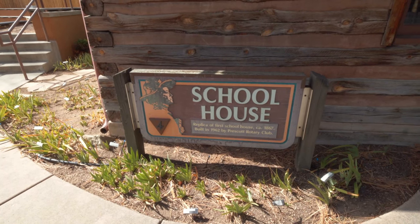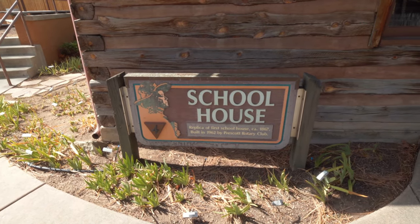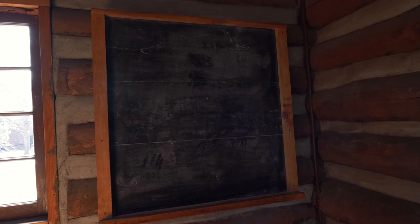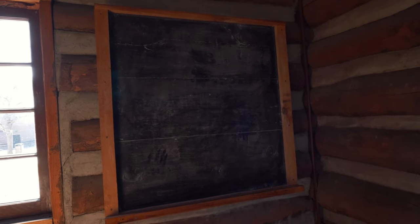This is a replica of what a schoolhouse would have looked like in 1867. They just had single benches — no desks — and students wrote on cool slate boards because paper was expensive. School was actually a financial burden for most people, and families would sometimes pay in goods, sending things to the teacher in exchange for educating their kids.